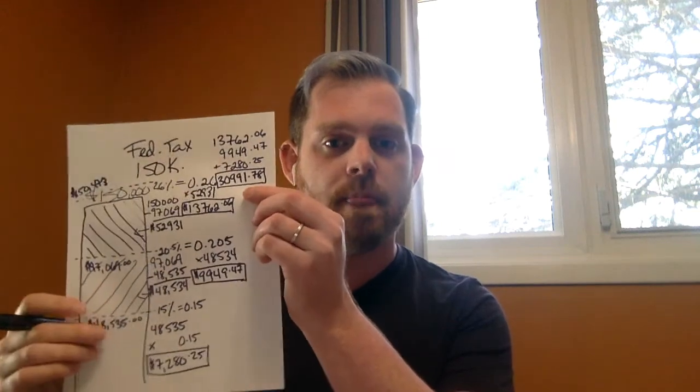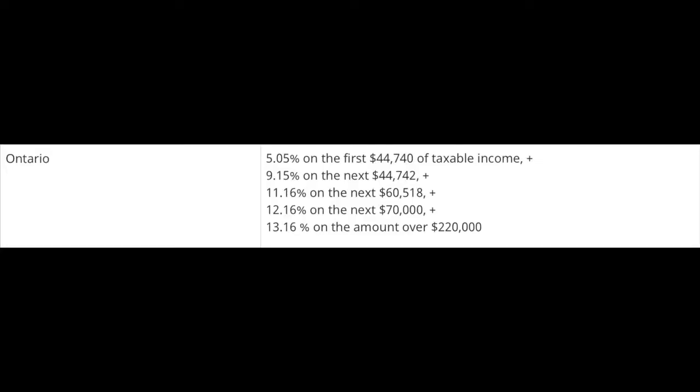Now, unlike our federal income tax, where we use this graphic here to showcase our different thresholds, the provincial income tax is organized a little bit differently. The federal one tells us from amount X to amount Y, it's this percentage. And then from amount Y to amount Z, it's this percentage. The provincial income tax goes a little bit differently. It says for this first amount X, you have this percentage of income tax. Then for the next amount Y, which is a different amount, you have this percentage. And then for this amount Z, you have this percentage. And so it's going to look a little different.